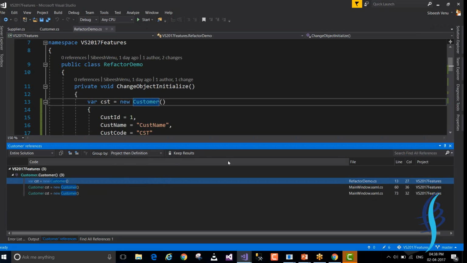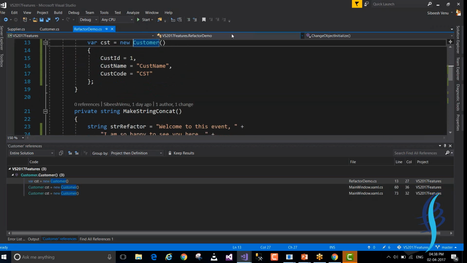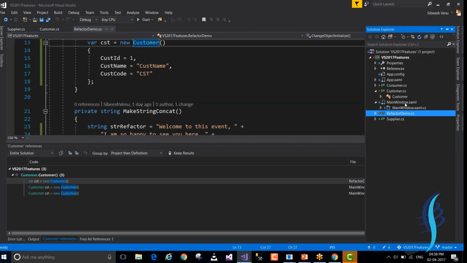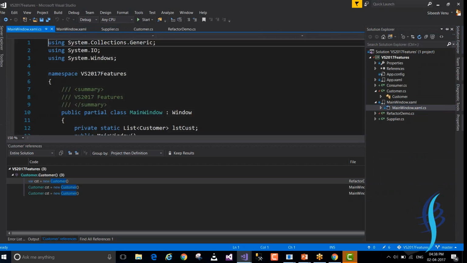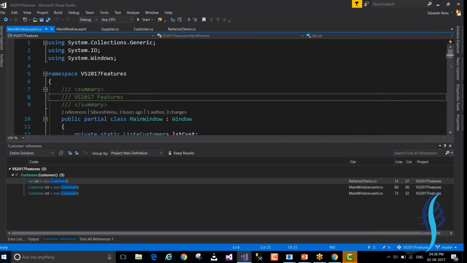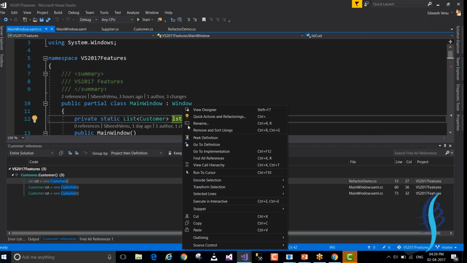And what this button will do: the moment you are finding another reference, like I'm going to find the reference for my list object, which I have created here. The moment I find all the references for this particular object, the one result which I had earlier will be gone, right? So let's just see that.